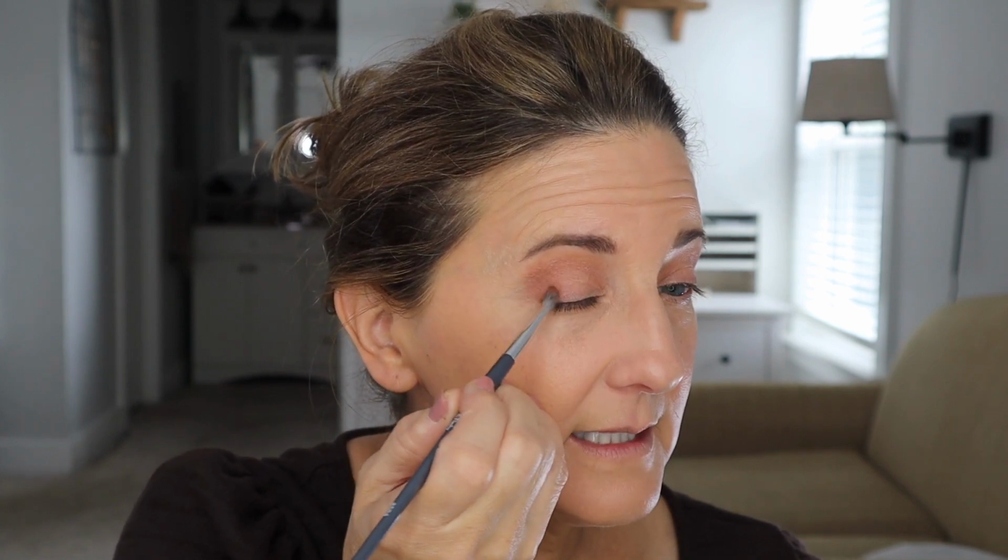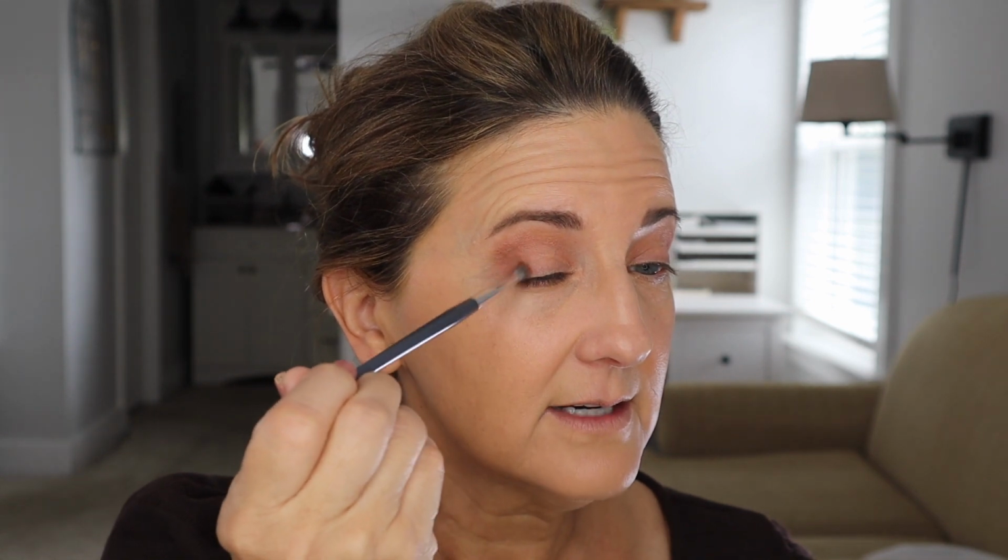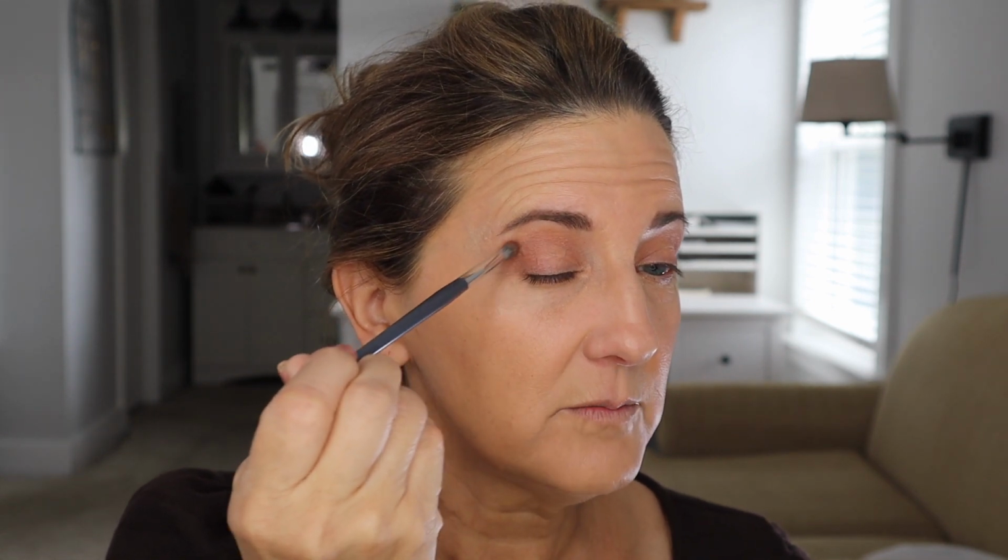Okay, I can't even tell how this is looking. I always get it darker on this side. So I'm gonna go a little bit on this, a little bit more. Sometimes I have to remember to put my hand at the end of this instead of close, because you get a lighter hand and you can control it a little bit more.